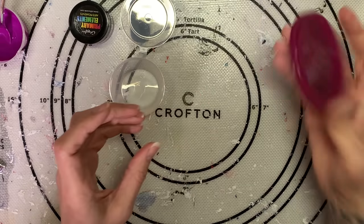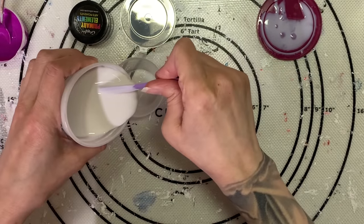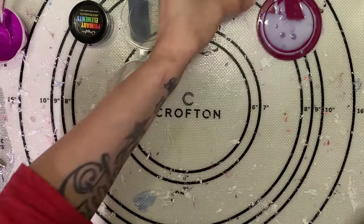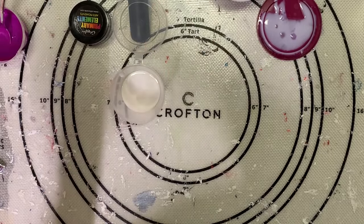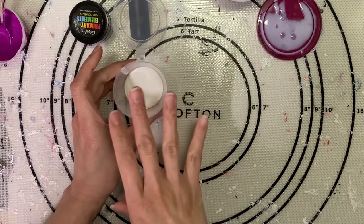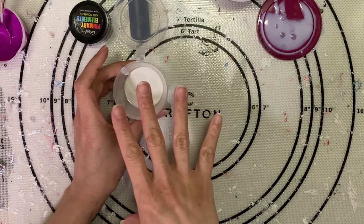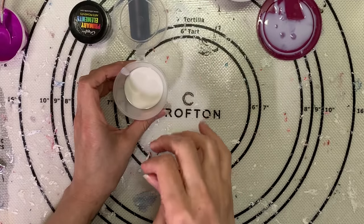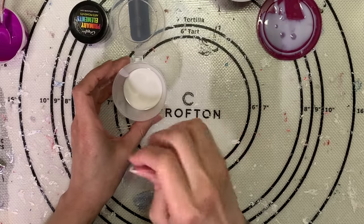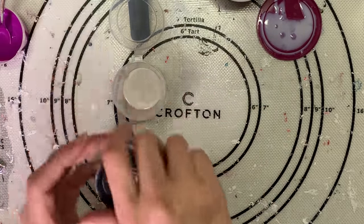Now the next one we're going to do, this one is the Bear Glidden. Again, roughly a teaspoon. And if for some reason you feel like you've added too much pouring medium, it'll be too runny. Just add a little bit more pigment at your first initial disperse. If you have added too much pigment and not enough pouring medium and it kind of gets really pasty on you, just add a little bit more pouring medium until you get that nice kind of creamy, runny consistency. And I'll show you again here.